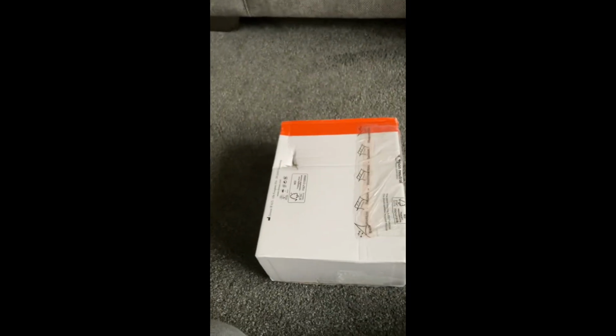Two packages have arrived. Oops, don't want to see that, guys, because it's personal. But we're going to start with this one first. So let's see what's inside.